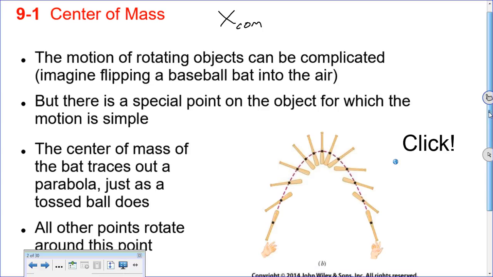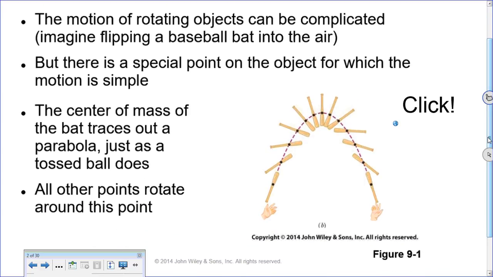Other properties of the center of mass that are worth commenting on: when you put a force on an object, sometimes that force will cause the object to rotate. We'll talk about that more when we do torque. If I put a force on this wheel, I can cause it to rotate. It turns out, though, if you apply the force at the center of mass, it doesn't necessarily cause rotation, and the object will behave exactly the same as a particle located at that position. In other words, the center of mass will follow the same path that a particle would follow if it had that same force at the same location.